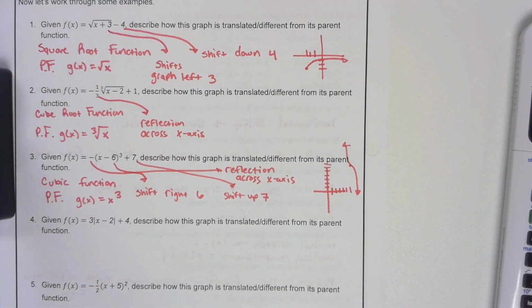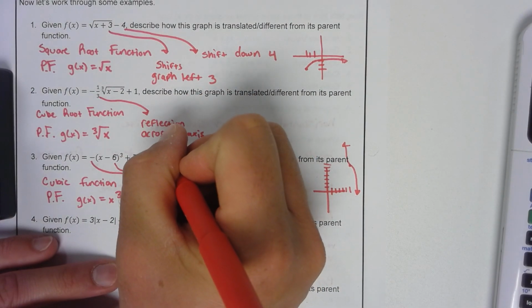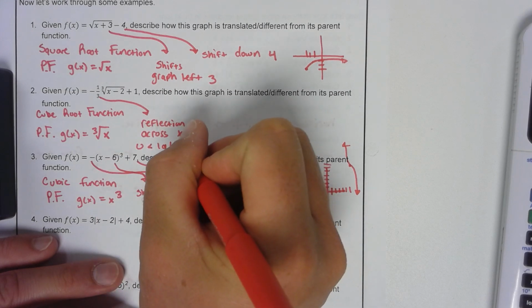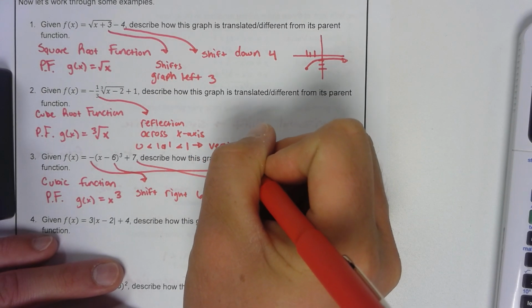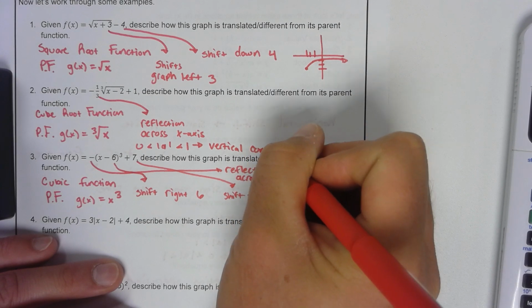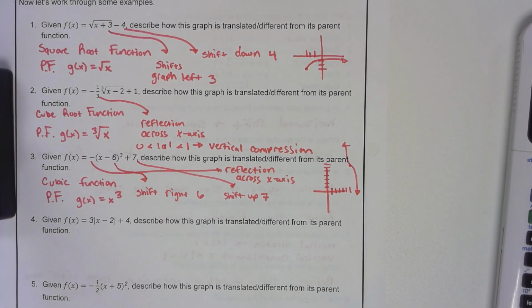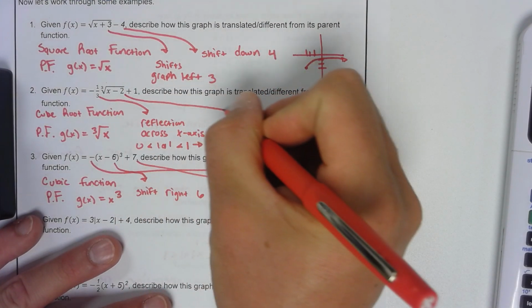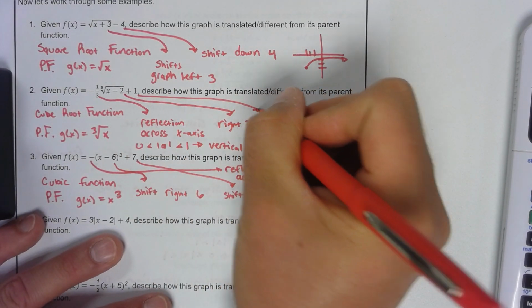And it's a reflection across the x-axis. And then with the 1/3 being between 0 and 1, so since the absolute value of a is between 0 and 1, that's going to take the graph and compress it. So it's a vertical compression. And I'll show you how we can see that when we graph this here in a second. All right, then the other transformations, we have this x minus 2, which takes everything to the right 2. And then this plus 1, shifting everything up 1.